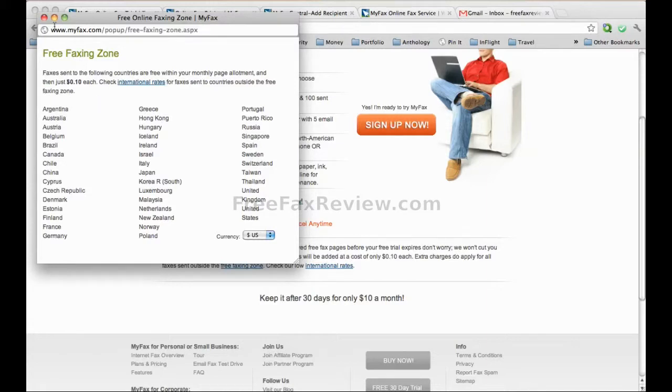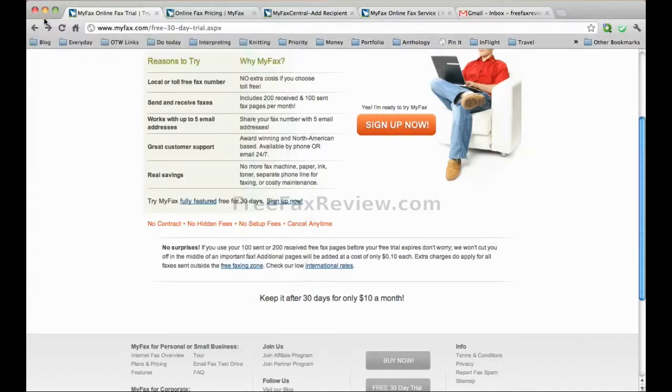The other thing you should know about MyFax is that they don't charge you an extra fee for having a toll-free fax number, whereas MetroFax, which is the other company that I used for comparison on the general pricing, does charge you a couple of dollars extra. So that's something else to take into consideration. But the norm is not having an extra fee for toll-free numbers, so it's not quite as big a deal for MyFax as it might seem. Okay.